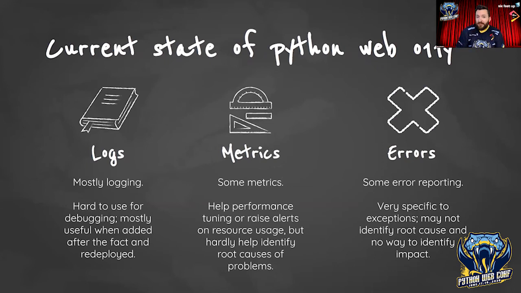Like there's a common import logging library that you can leverage, or there are wrappers around it to provide enhanced capabilities, but there's kind of a standard, if you will, for how you get logging out of your Python web applications. Metrics on the other side, not as common. I mean, they exist to some extent, but there's no real standard here.